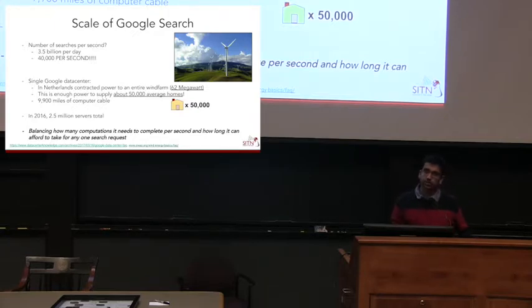But the real question here then becomes, how does a search engine process so many requests per second and serve them so fast? There's a trade-off between being able to process any one request from one of us as fast as possible so we don't see the delay, but also being able to process requests from thousands of people across the globe. And that's the scale of problems that these data centers have to solve.